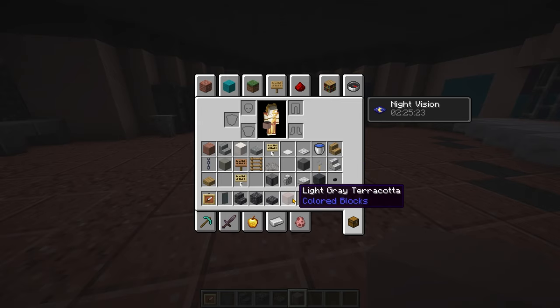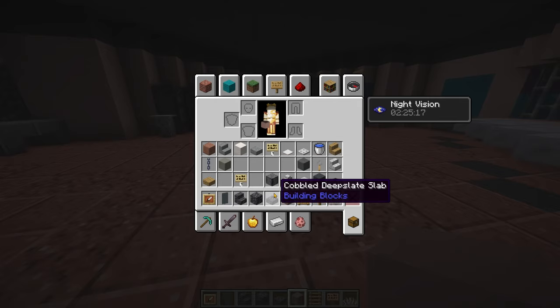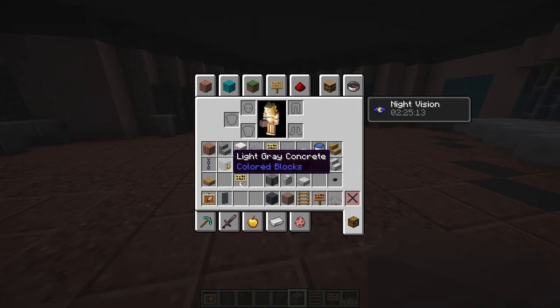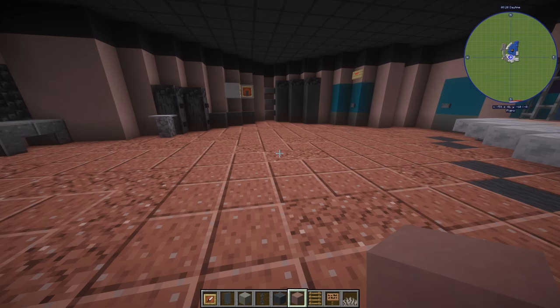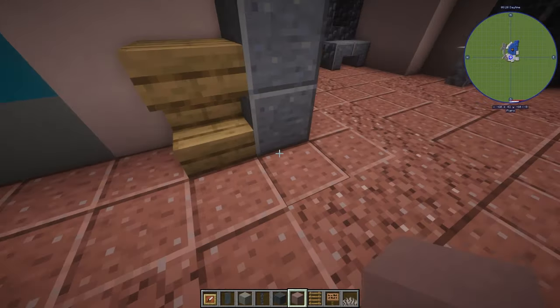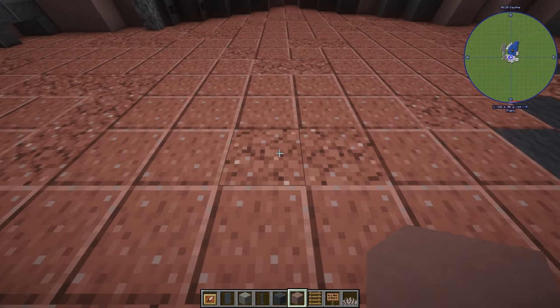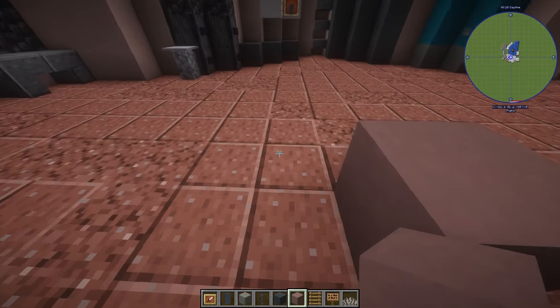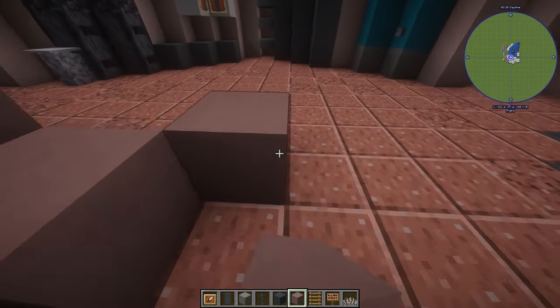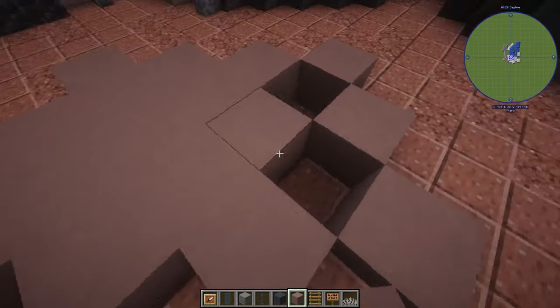We're going to go ahead and grab our light gray terracotta, our ladders, our jungle sign, our dead horn coral fan, and we're going to grab our gray wool as well, along with our light gray concrete and chains. Now, what we're going to go ahead and do is come over to this block right here. We're going to skip 1, 2, 3, 4, 5. Then up one, we're going to place a block here, add 2 to the side, then 3 to this side, and then just go ahead and bring this around and fill this in.